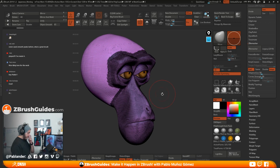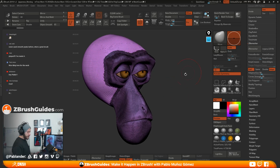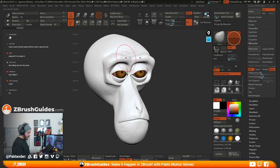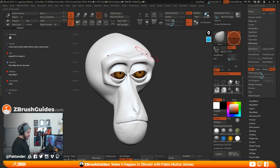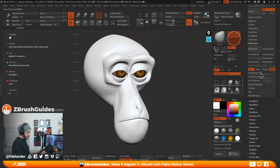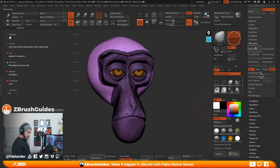I've mentioned before that when I'm using something organic, I prefer to use the legacy, but since this character has kind of very well defined planes, it might work really, really well. So let's just have a look. So yeah, I'm just going to click ZRemesher without doing too much. That's it.